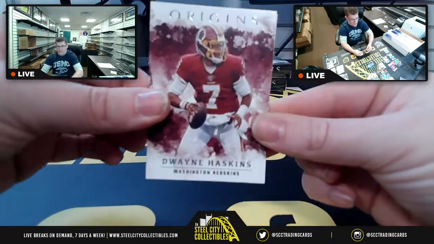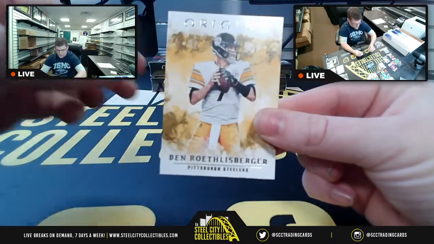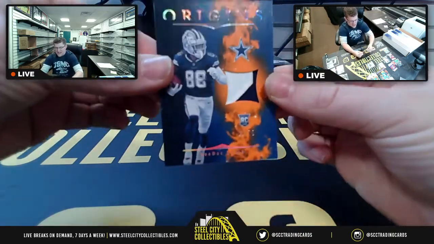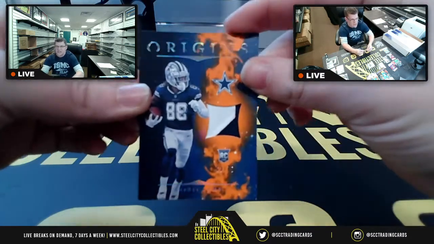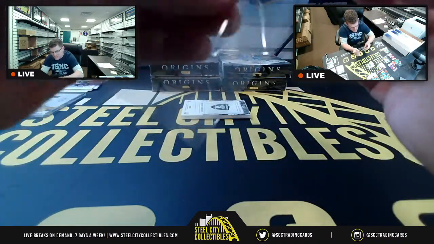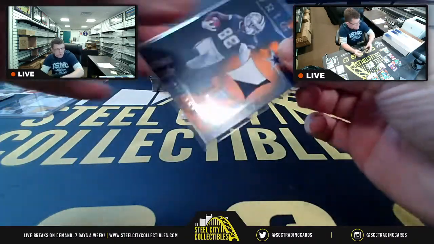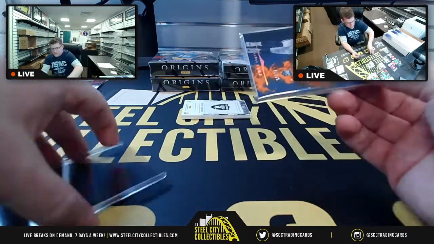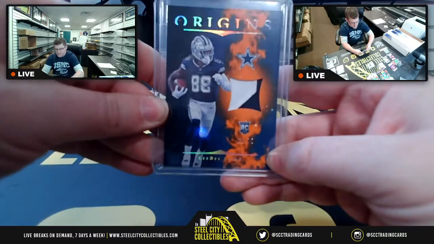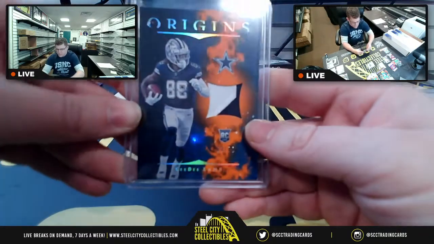Alrighty, we are going to have Dwayne Haskins. You have Big Ben Roethlisberger. You're going to have CeeDee Lamb with the patch here, 63 of 75. NFL Watt wants to see a Watson. I'm sure there's going to be a Watson regular card in here. There usually is. But you're not going to see an autographed Watson or a patch of his or anything like that. You're only going to see it of the rookies.